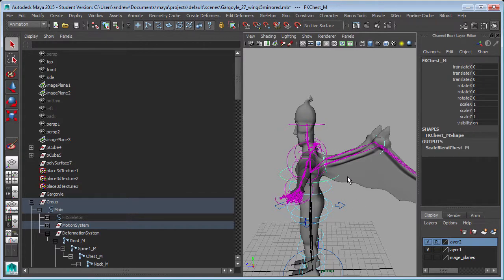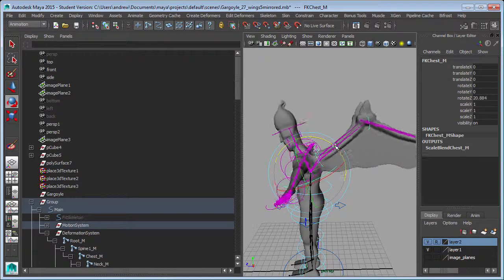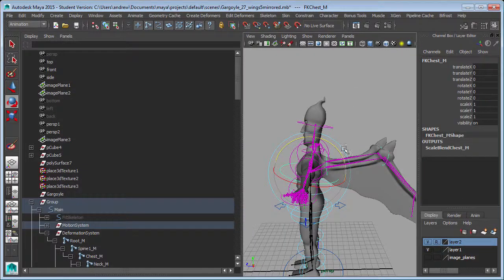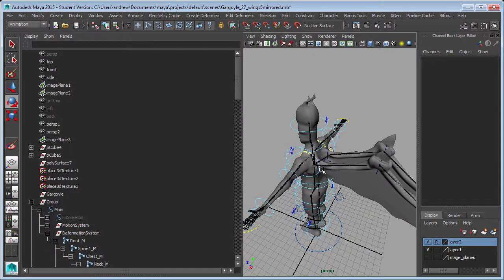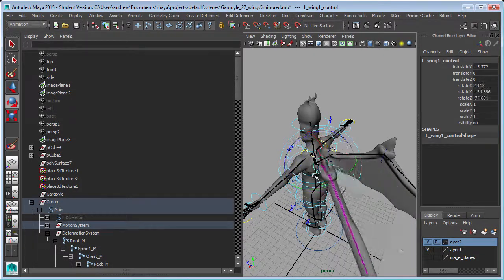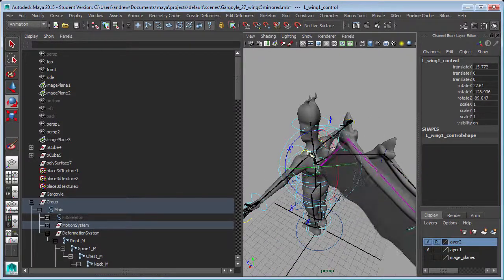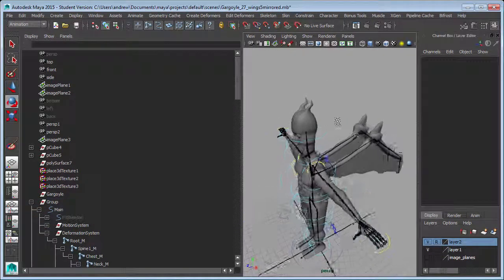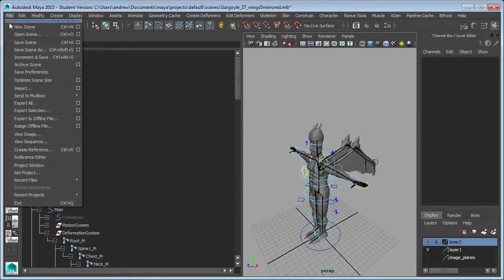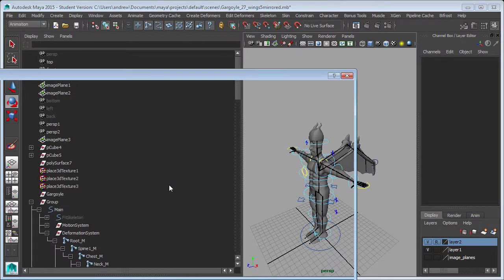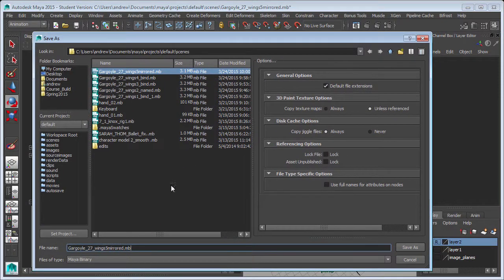Okay, nothing went berserk. That's good. And all right, I would call that bound and rigged. Looks like we've got some working wings there. Okay, save that. I'll just call that number 6, wings rigged.